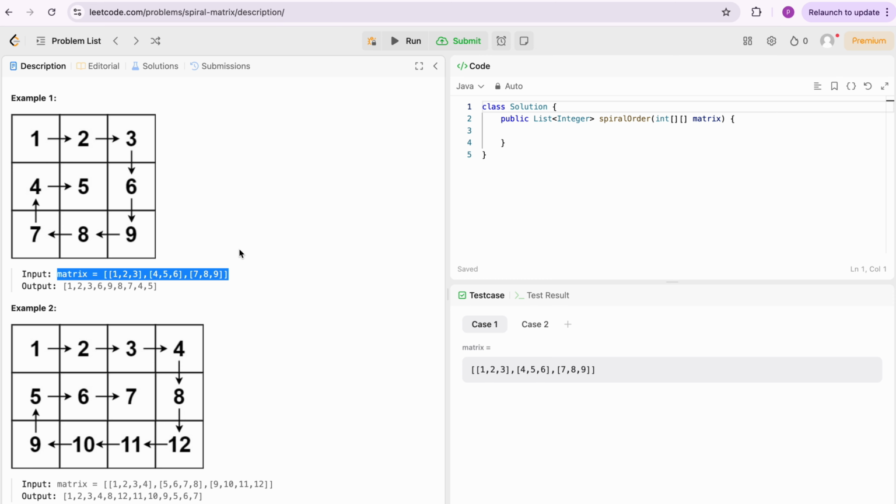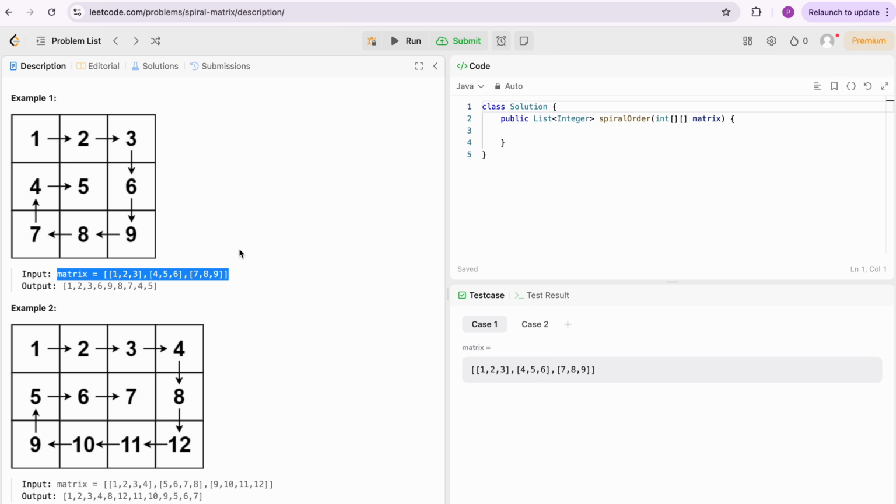I will try this spiral traversal by tracking visited cells. So I'll create, let's say, a result array, and in that array I will keep storing all the elements which I'm visiting, and make another matrix array, let's say visited.